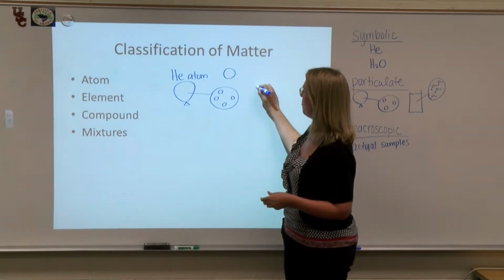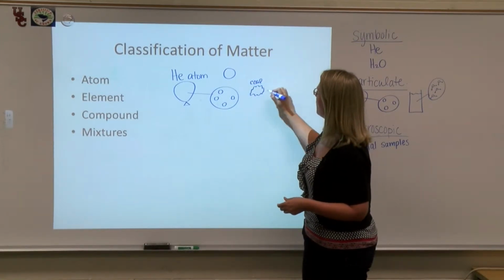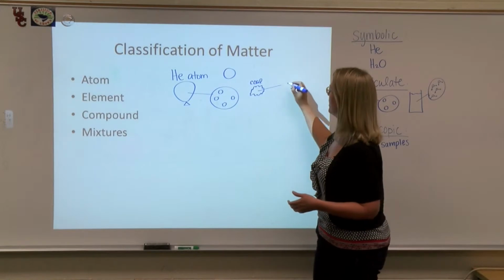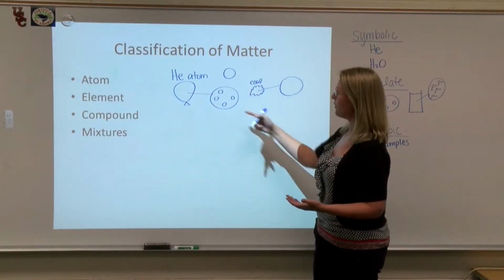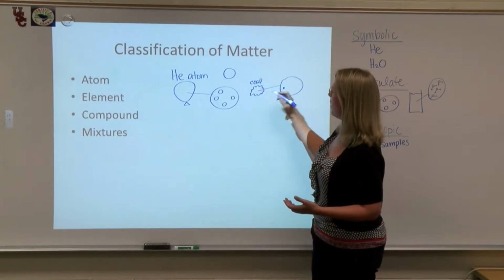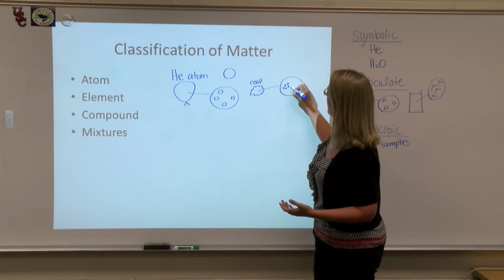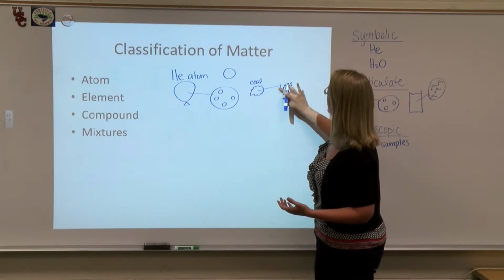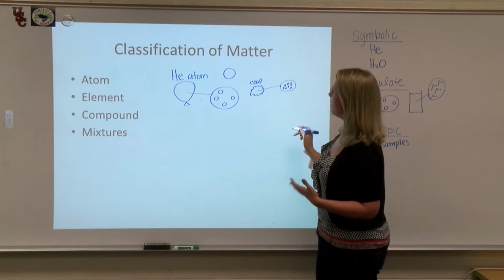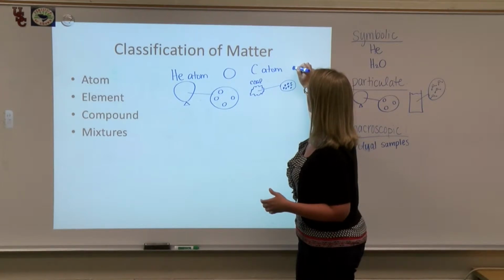Whereas if we had a lump of coal, right, so this is coal, charcoal, and we blew it up, it would look a little bit different. Number one, it's a different atom, so we don't want to show an open circle. We show a closed circle. And it's carbon solid, okay? So we're going to show the atoms a lot closer together and ordered. And I drew my circle too big. I want to make it a little bit smaller here. So I have to draw so many. Okay? But if we had a carbon atom, we could show that here.